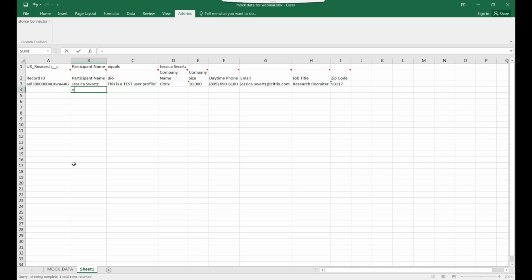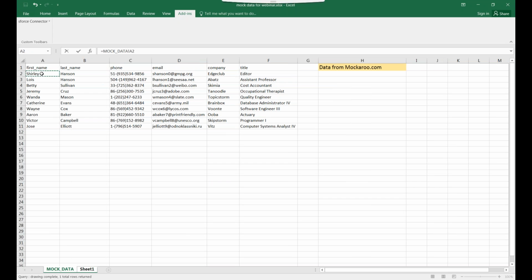So we're going to put equals. That's just how Excel starts their formulas if you're new to Excel. And after we put the equal sign, we can just click on whatever we want it to be. So it says it is going to be equal to the first slot here on the mock data page, A2.